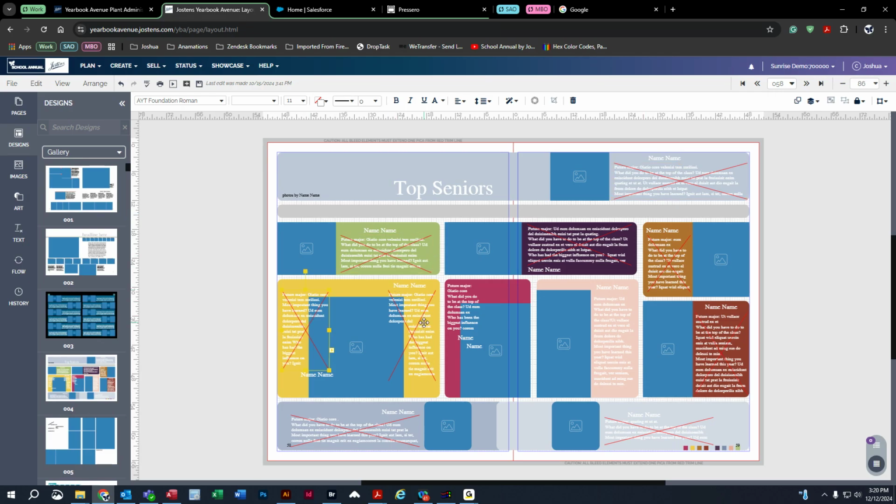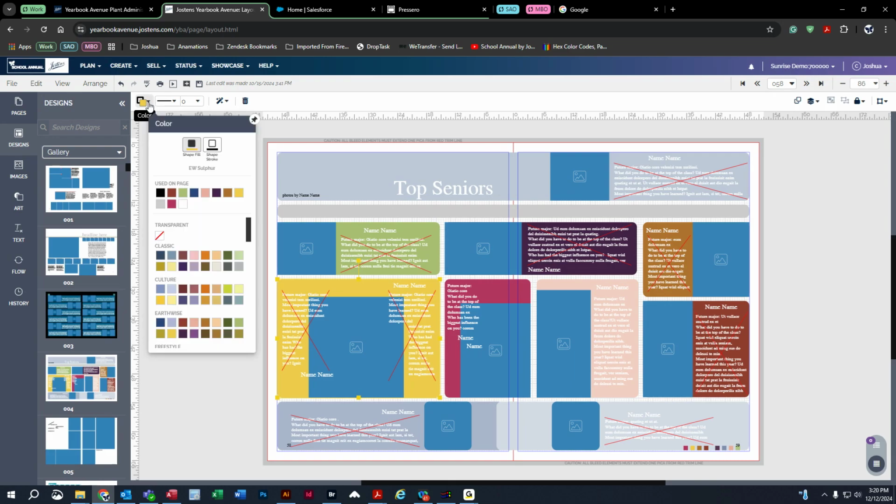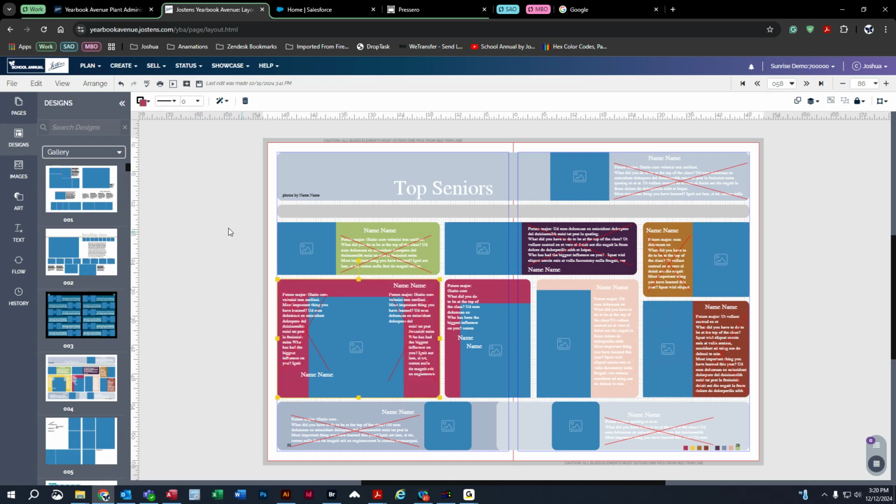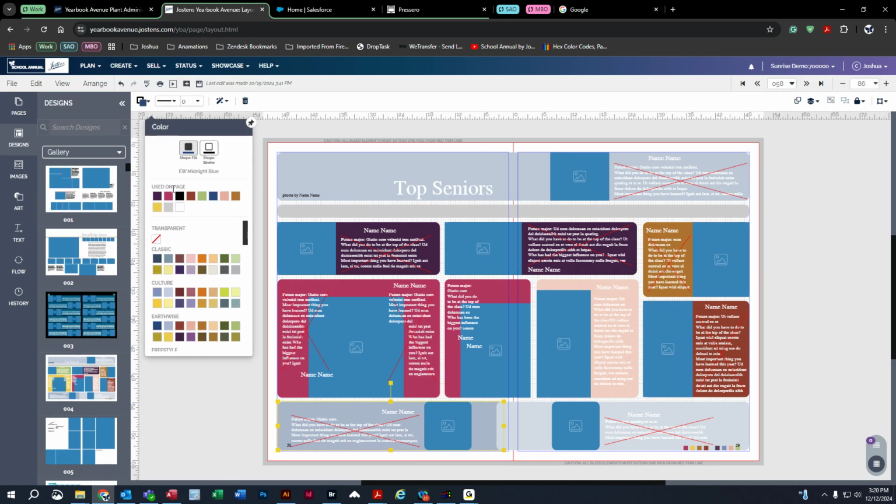Everything on the template you can click on and edit. So if you want to click on this little shape box that's in the back and you don't want the yellow on there, maybe you want school colors, you can click on that, maybe click on that one. So you can always change the coloring. And right here, you'll see used on page.